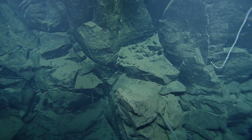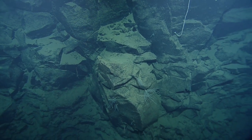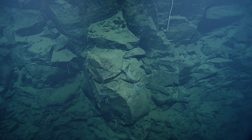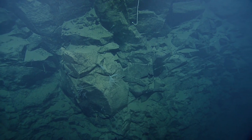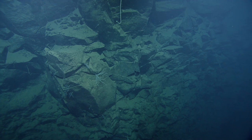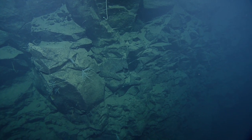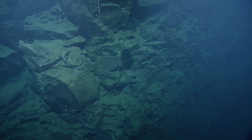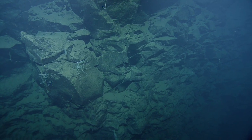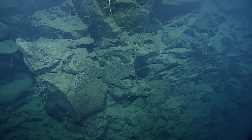So I'm very happy. What we'll do for the rest of our data processing team once we're off of this dive is start processing all of the information that we got tonight and seeing what we can do with it. I do have a team member ashore that has spooled up Unreal Engine, some of the background, and Unreal Engine is going to be the tool that we'll use to create virtual reality worlds.